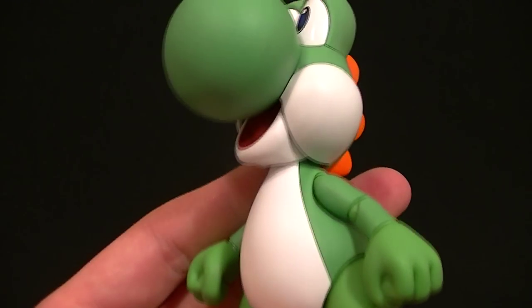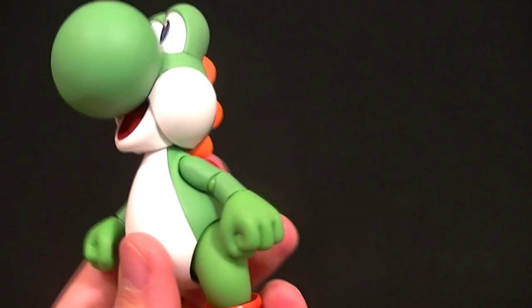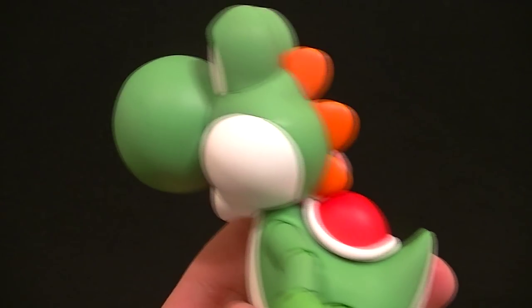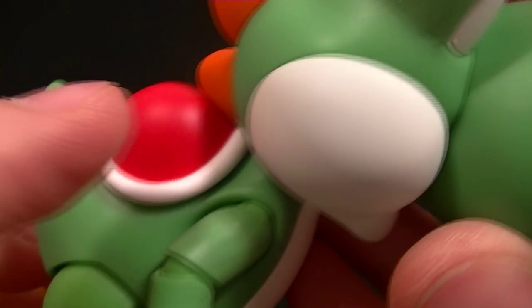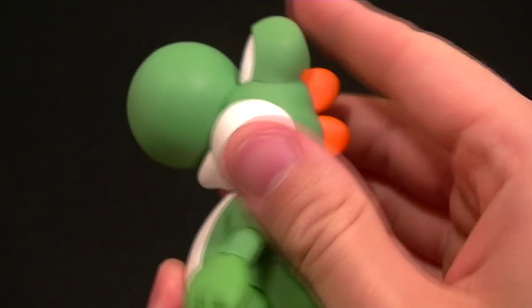The cheeks and the stomach are both painted. They're painted pretty well. There's no translucence for it, so there's no green peeking through, so that's good. Most of the line work is pretty clean. You can see it's a little fuzzy in the very, very edge in some places, but it's not super noticeable, so that's okay. So the whites are good.